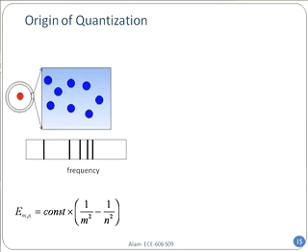You can see E sub m,n is proportional to a constant, and that constant is called the Rydberg constant, because he was the first person to actually fully explain this, times 1 divided by m squared minus 1 over n squared. m and n are two integers. It cannot be 3.2. It has to be 1, 2, 3, 4, whatever that number is.